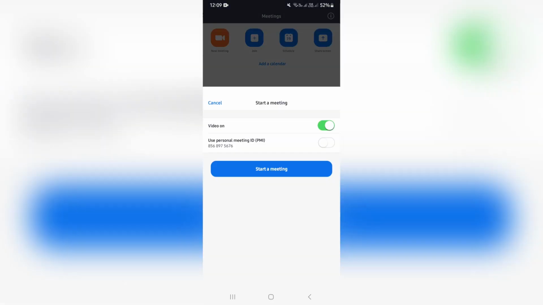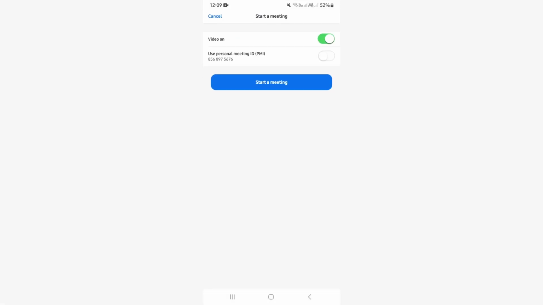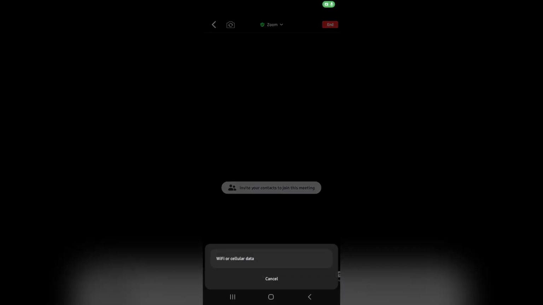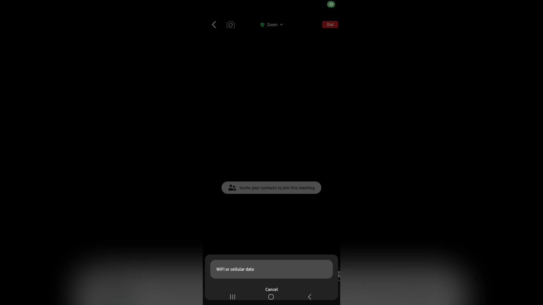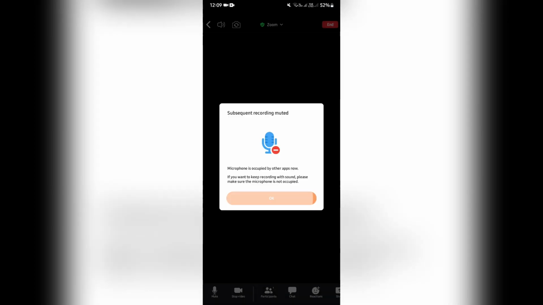And over here now, what you will actually find is the meeting has begun and you will have your camera on. Now, currently my camera is blocked. So what we're going to do is just select the Wi-Fi or cellular data. And from here, we're going to go to the right hand side. Now, if you see at the bottom, it says more. If you tap this, you may see that you'll have background options here. But if you don't have your background options here, where you will find it is in apps.